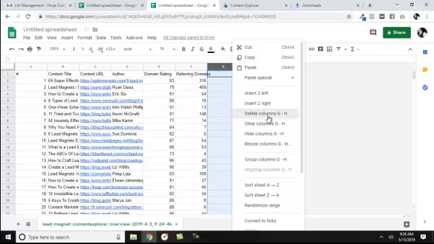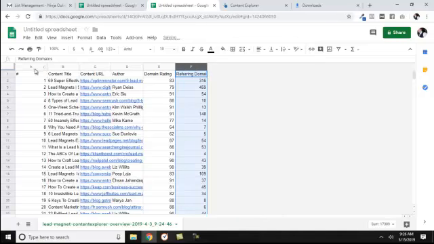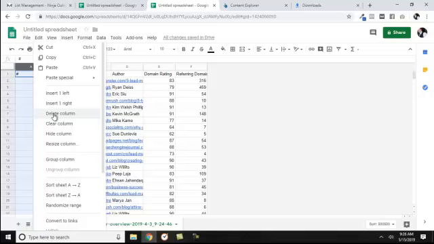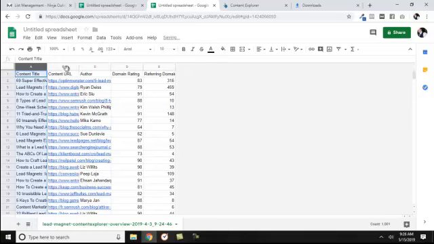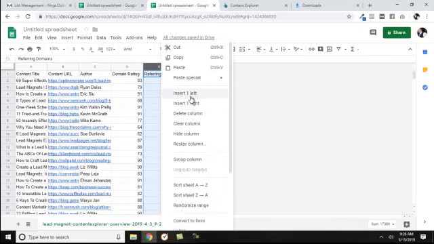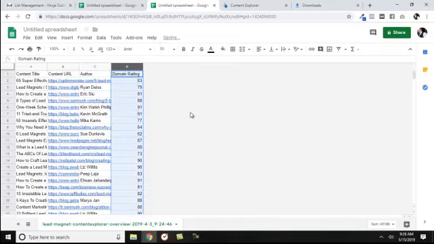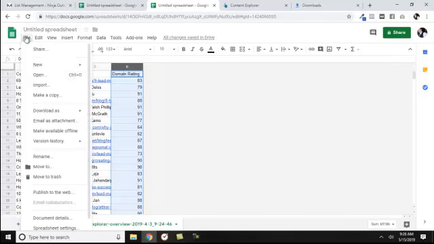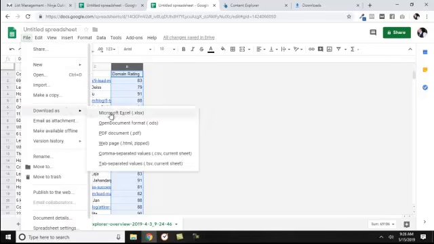Okay, delete columns. Delete column. Okay, so now we have the content URL, the author, the domain rating, the title, and so on. We probably don't even need domain rating and referring domains, so we could delete that. And now we'll download this as a CSV.